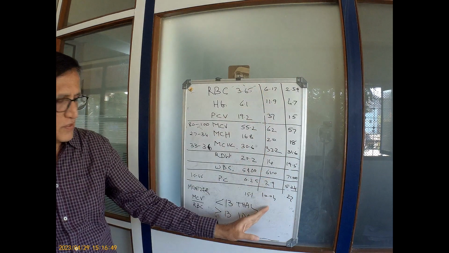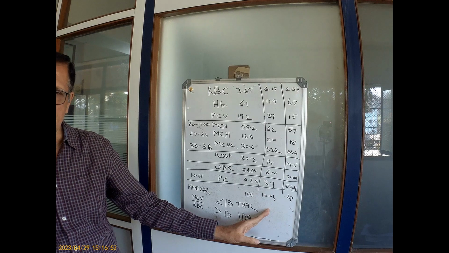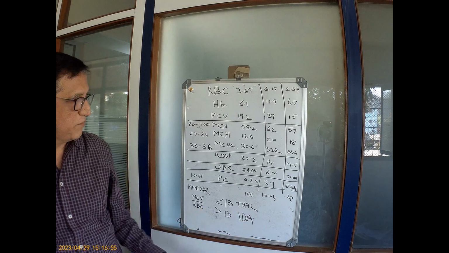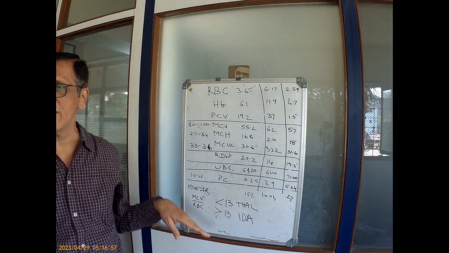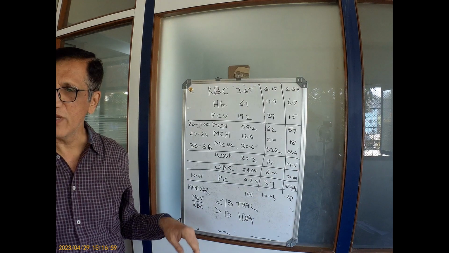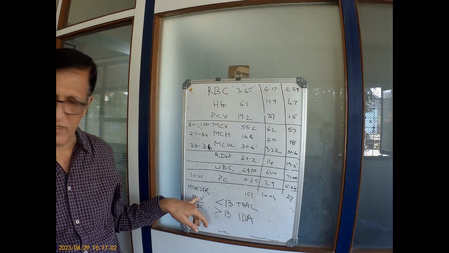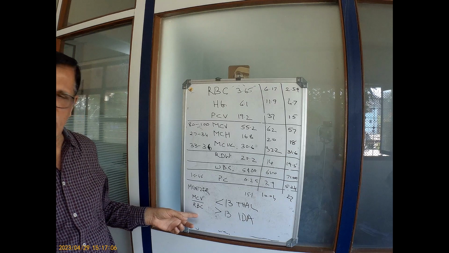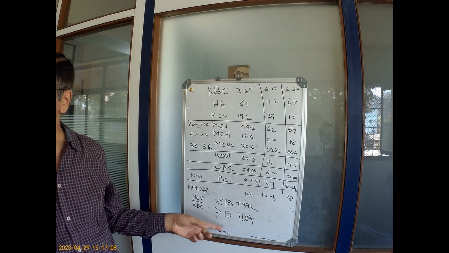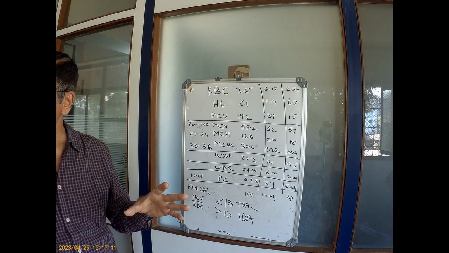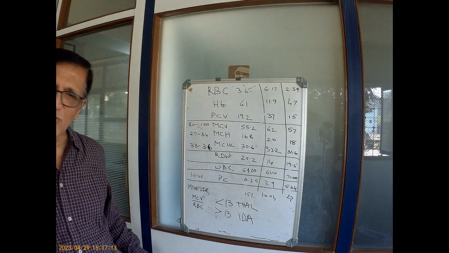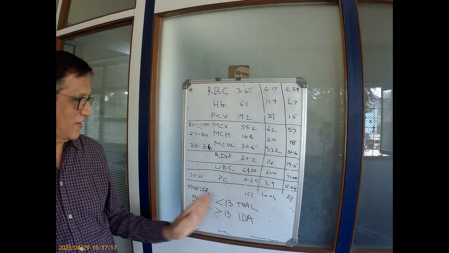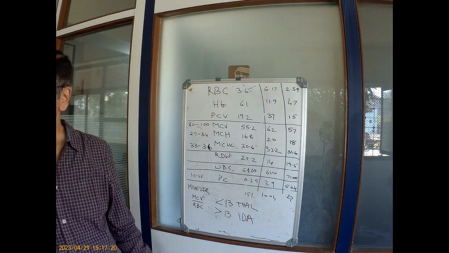Moment you get this, you have to be alert. Some labs do give the Mentzer's index, like SRL lab will give the Mentzer index. If they don't give it, you calculate it: just MCV over RBC count, and 13. 13 is an unlucky number. Okay, below 13 is all thal, and above that is all the anemic part of it.